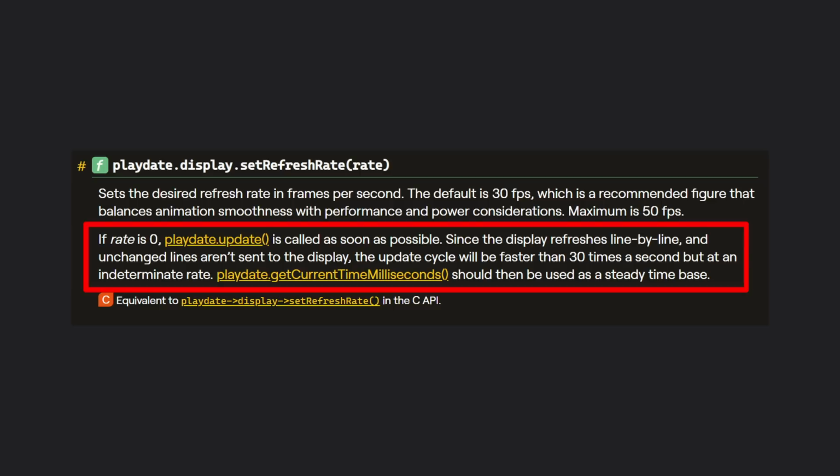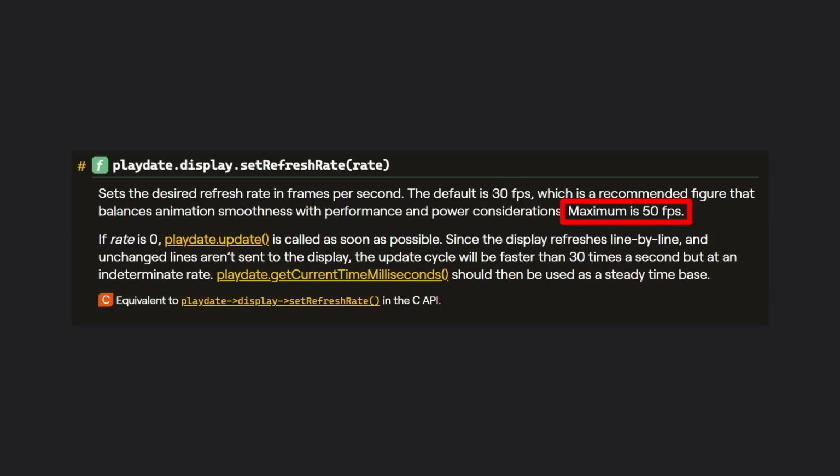This means that the Playdate will draw to the screen as soon as all your code is finished running each frame, which will make your FPS unstable, but it will allow you to see your theoretical maximum FPS. If it's staying over 30 consistently, you know you can add more things or raise your target FPS since you have some extra time each frame. The maximum FPS for the screen is 50, but there's a caveat here, which is that it's only the maximum if you're updating the entire screen. We'll touch a bit more on that later.